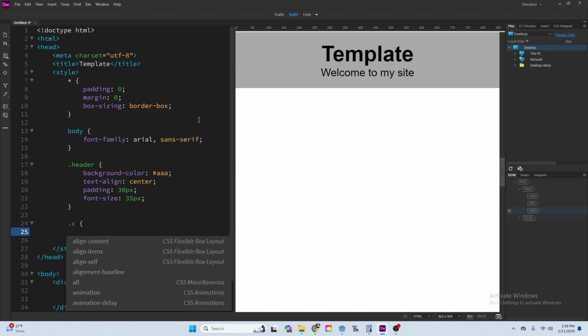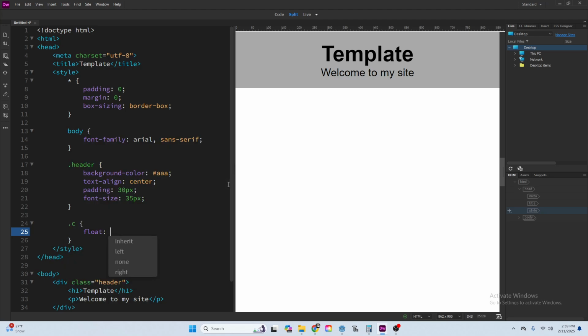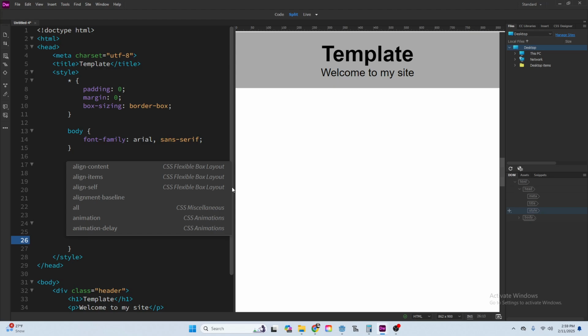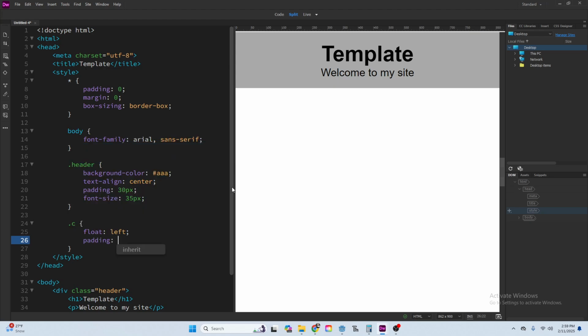All right, and inside of here, the most important property for this to work is the float property. The float property is going to tell CSS how our containers stack against each other, okay? So we want them to float to the left, meaning float up and to the left if there's room for that container. Okay, let's give it some padding of 10 pixels.